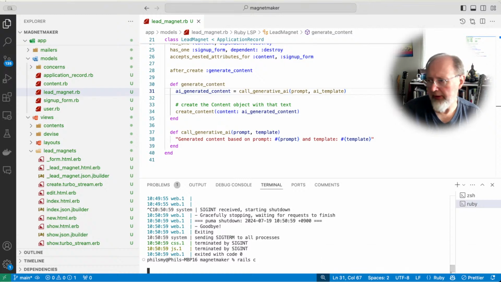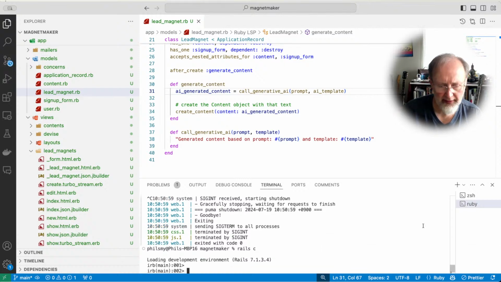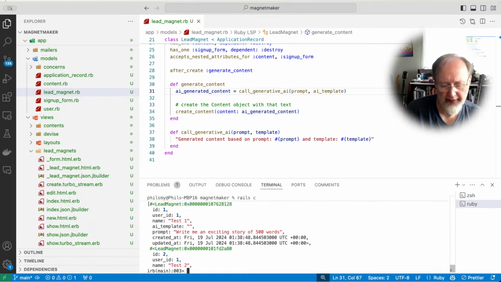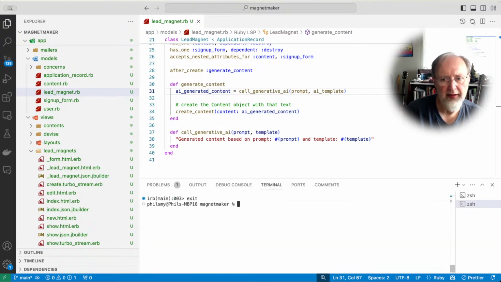Holy cannoli, man. So lead magnet dot all dot each. Let's just get rid of those. Destroy. Okay, so I'll get rid of everything, and then let's start this up.